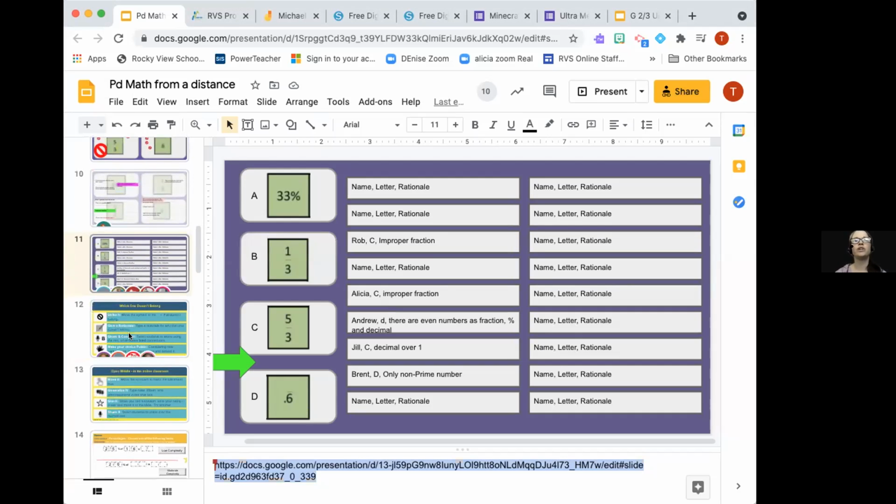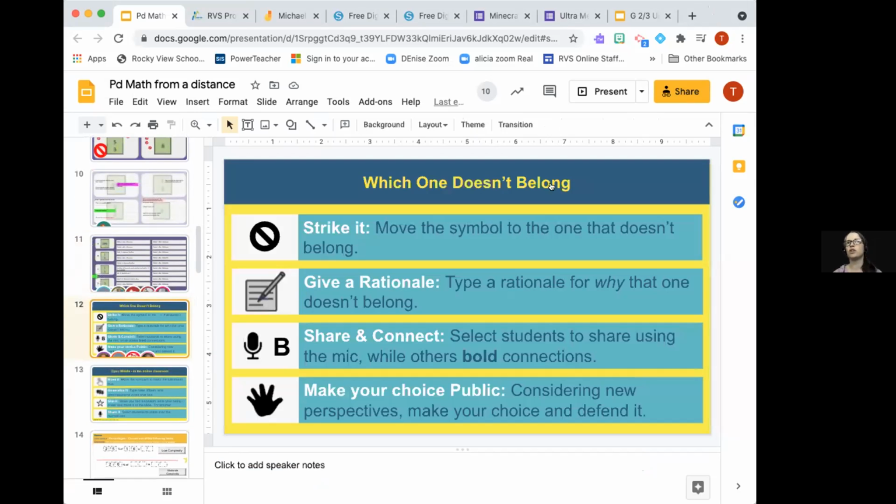Okay, so if we look at the pedagogy on slide 12 and the routine that goes along with this, the strike it with the movable symbols, remembering that that was the anonymous slide. So the kids are getting affirmation that their answer is right, and hey, other people think like me, and it's okay to share my reasoning.